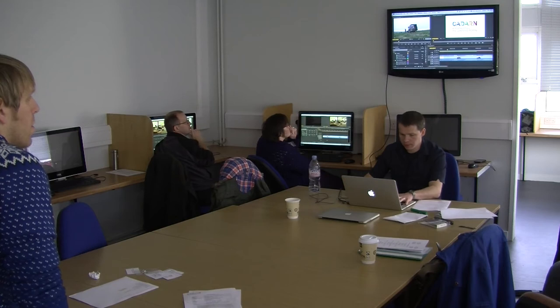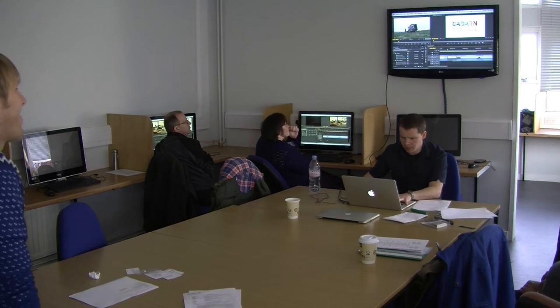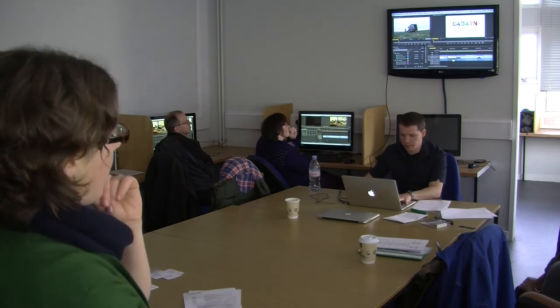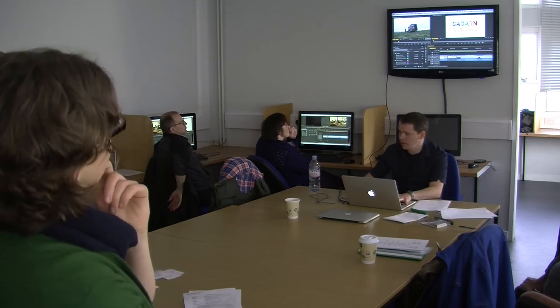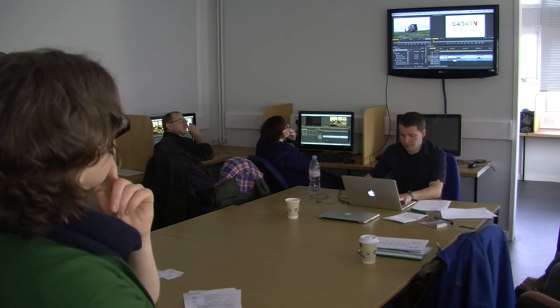So do you put the razor blade on the red line? Yeah, you don't have to, but that's where we want to cut. So you just cut it, then use the select tool, then select that footage. Be careful not to select the yellow line here. That is like a volume line that adjusts the volume for the clip. It's an easy thing to do, actually, accidentally select the yellow line on each clip, because then you end up just adjusting the volume for that clip by accident.